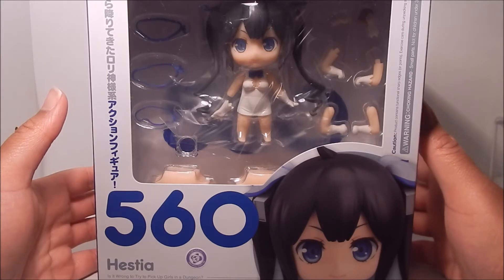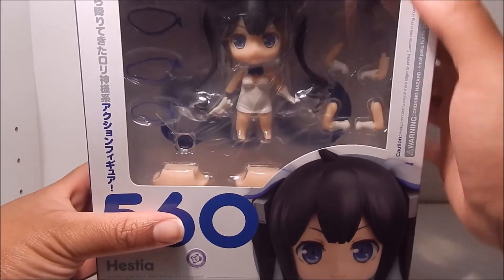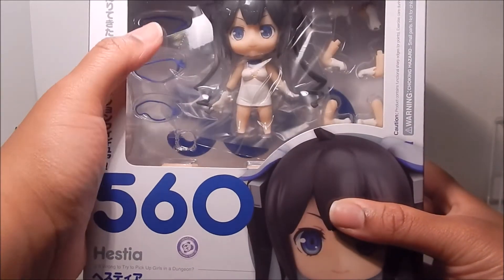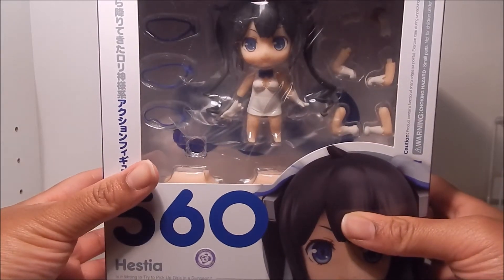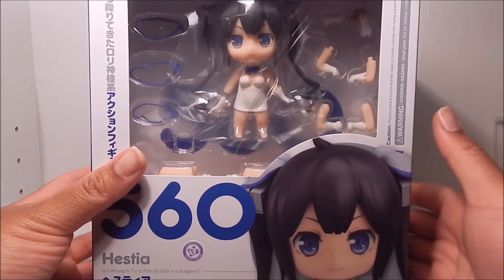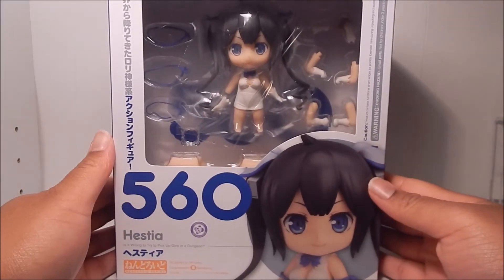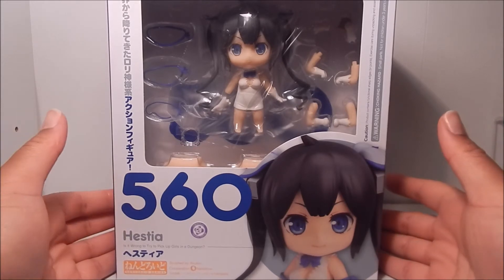You can see it here from the front. She doesn't come with much, but she does have a bunch of extra pairs of arms, two extra face plates, and as you can see, the string to go around her dress — there are like three different versions of it. And for anyone who has checked out the light novel, you know this string moves around everywhere. I love how they kept the box simple and just blue and white to match her outfit, the dress, and the ribbon.